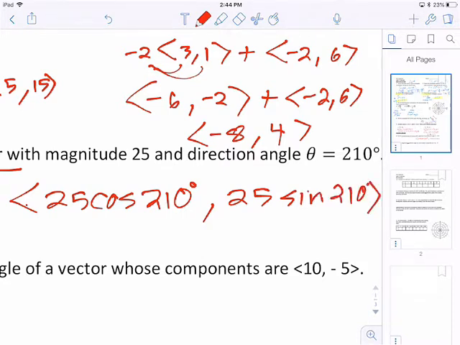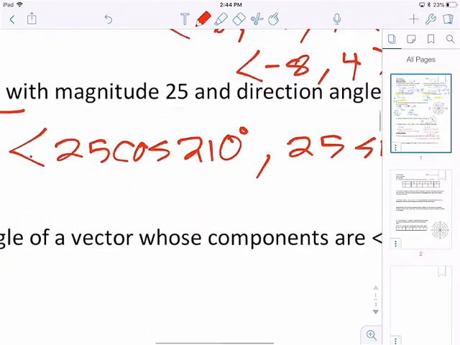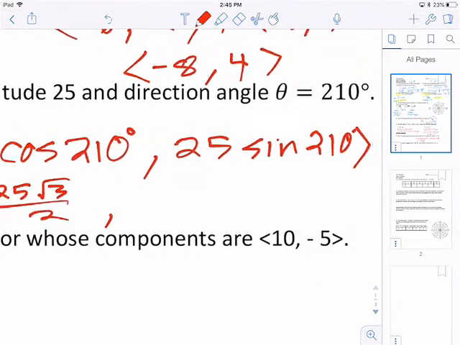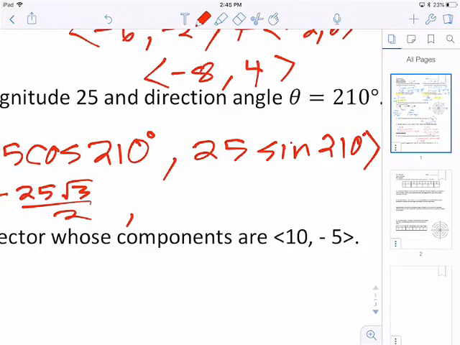And then this is on the unit circle. Some of them aren't, so it depends on which problem you're looking at. So if it asks for exact, this one says calculator allowed, so you're welcome to get the decimal. If it said exact, then you'd use the unit circle. This one allows you to do both. So if you happen to pull out your calculator, and I don't have one with me, you can get that. But the cosine of 210 is negative square root of 3 over 2. So I'll put that on there for now, and then feel free to do a decimal on this one. And then sine at 210 is negative a half, so that'd be negative 25 halves.